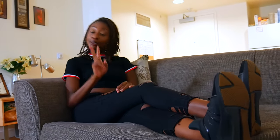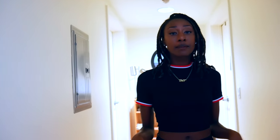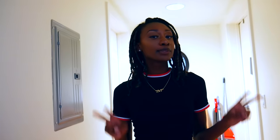The living room in university apartments comes with two sofas, two tables, and a stand-up lamp. So if you want your own TV or video game consoles, you'll have to buy all of that yourself. However, on the bright side, the apartments are equipped with free Wi-Fi and basic cable. The university apartments come in different styles. This apartment specifically is a two-bedroom, two-bathroom double, meaning that there's two people living in each room and we each have our own bathroom. So I'm gonna give y'all a look at Amber and I's room.